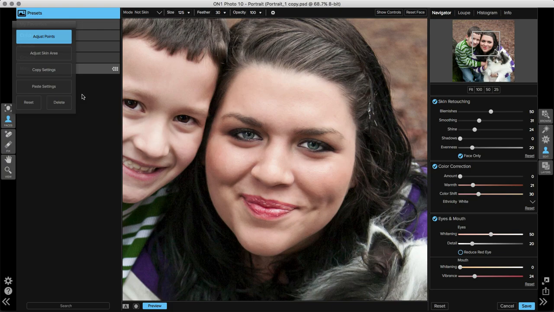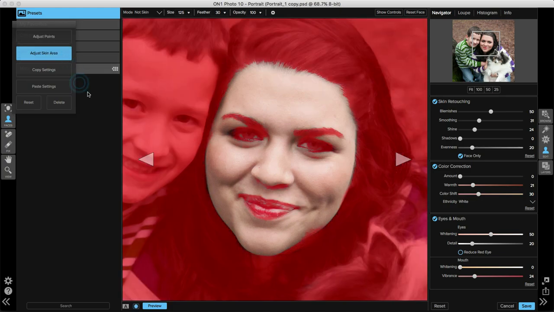Right now, we have the ability to adjust the facial feature points that you're looking at on the subject's face. One of the most important aspects of Perfect Portrait is adjusting the skin area mask. If I click that button on the left-hand side, you'll be able to take a look at the skin mask where the skin retouching pane works its magic. To make adjustments, you'll automatically have a brush tool selected where you can paint in and out changes to this skin mask and really make sure it's as accurate as possible.